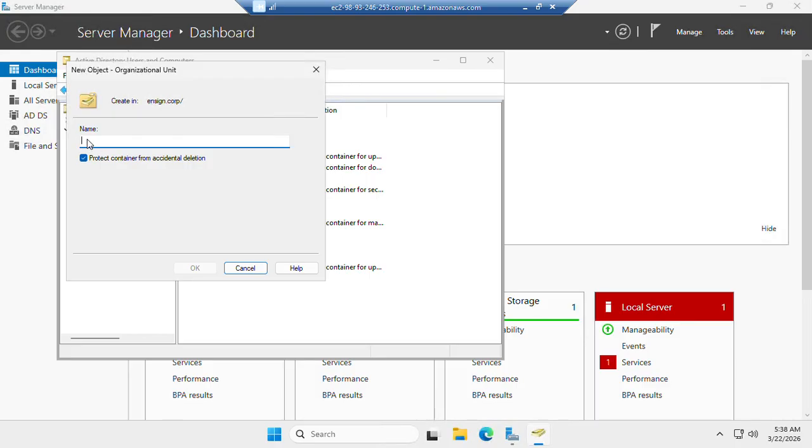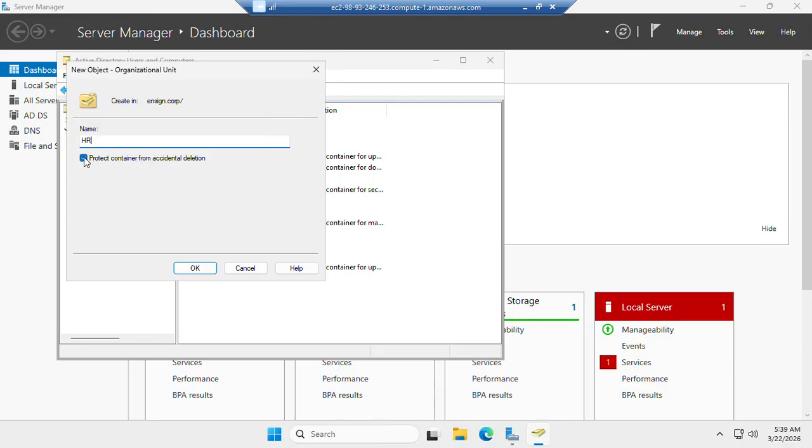So here is the place where I will type HR. As I type HR, I will not uncheck this: Protect container from accidental deletion.